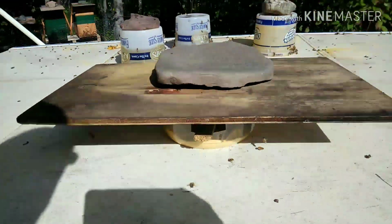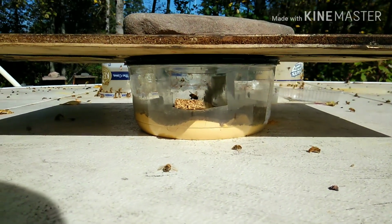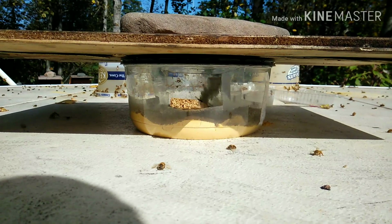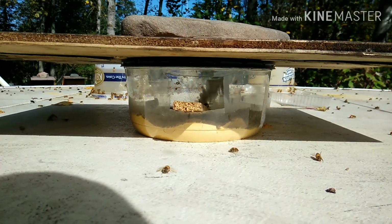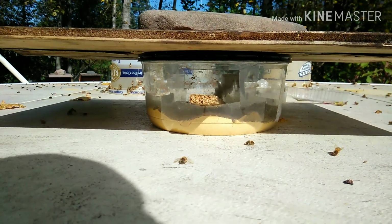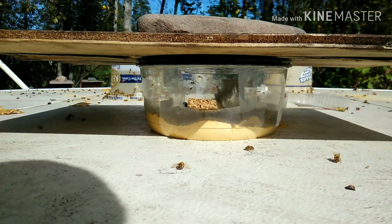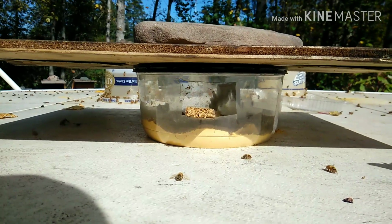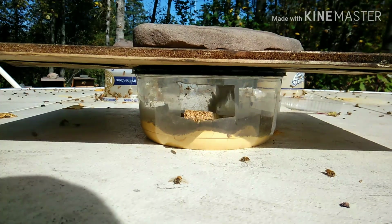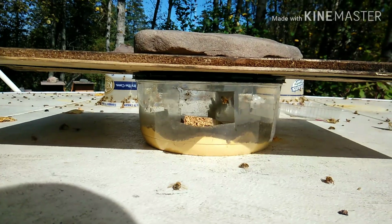I also have a plastic container down here filled with pollen substitute, just in case they need it. They've been going in and taking as much as they can. The container I'm using is just an old cake container that you can purchase inside one of the grocery stores with a pre-made cake inside it. I just flip it around and use the top with the lid, throw the board over it, to help protect it from some rain going inside it. Throw a couple of sticks inside so they can get their way out, because I didn't put it in at first and they couldn't get out. So it's kind of funny, because I had about 100 bees inside there and they're all just powder caked with pollen and they couldn't get out, so I had to take them out by hand.